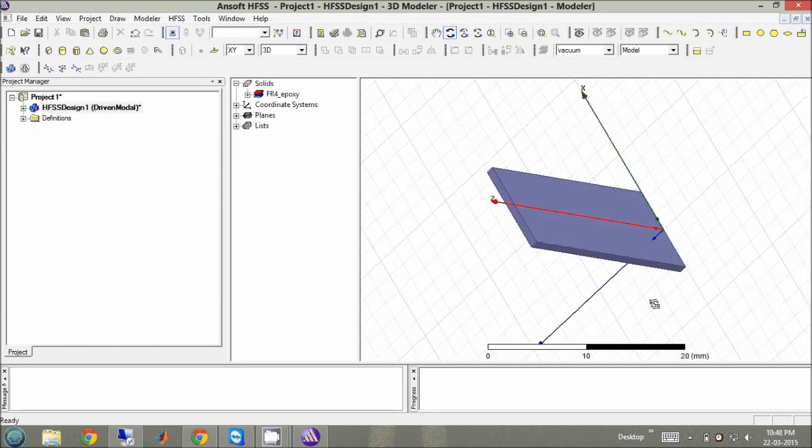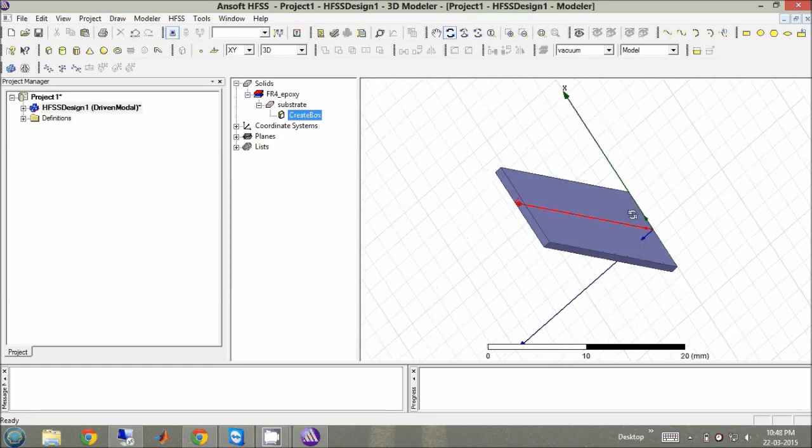Now ground plane is required. You may select the bottom of the substrate and use it as a ground, suppose.